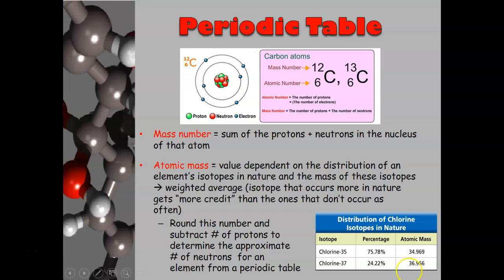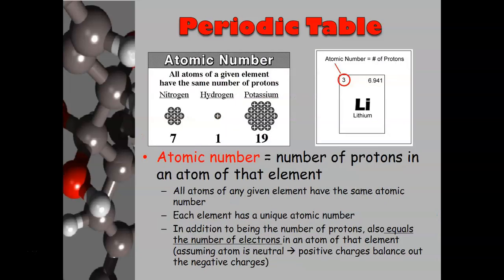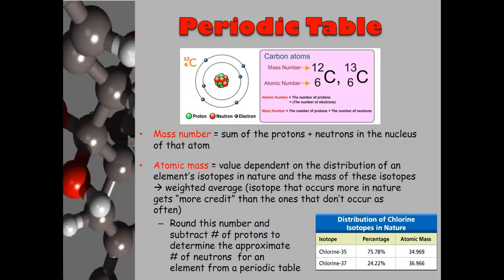So how do you do that? Well, typically we're seeing atomic mass reported, not the mass number, but the mass number is really what I need. So if I round my atomic mass to its nearest whole number, subtract the number of protons that I have, which remember, my atomic number tells me, I can then determine approximately the number of neutrons I would expect to see in an average atom of that particular element.